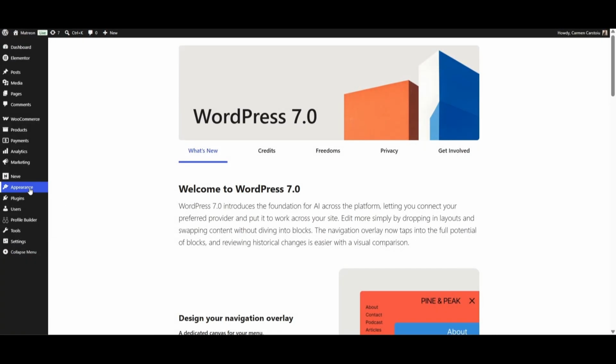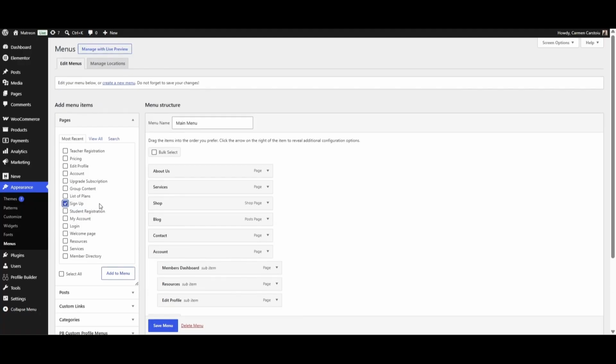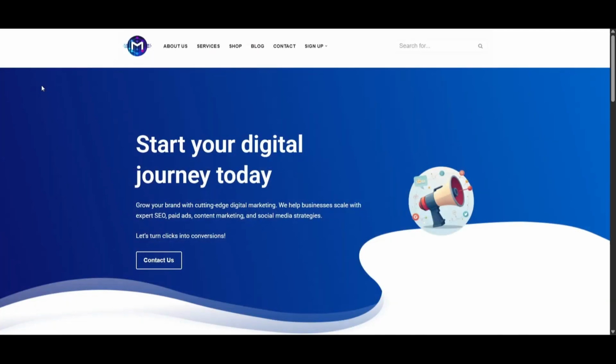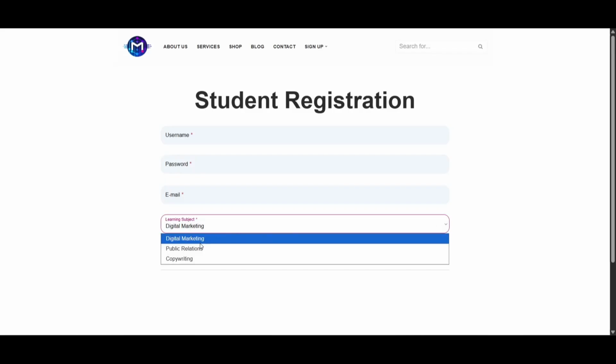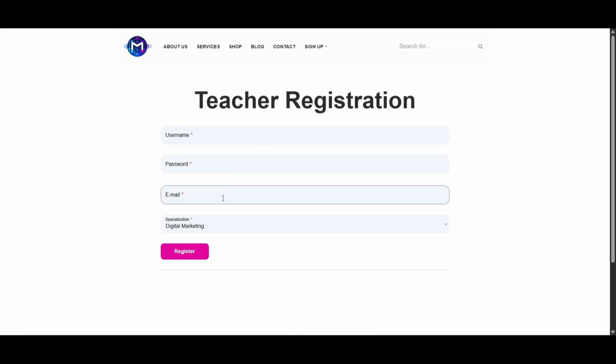Now that both registration forms are ready, the next step is making them easy for users to find. For example, you could add a sign-up item in your website menu with two submenu links underneath it, one for students and one for teachers. This way, users can immediately choose the right registration flow without confusion and land on the correct form from the start. Now users can choose the WordPress registration form that matches their role. Each form displays only the fields relevant to that user type, and each user receives the proper user role on your site. So, the more relevant your registration experience is, the easier it is for users to complete it.